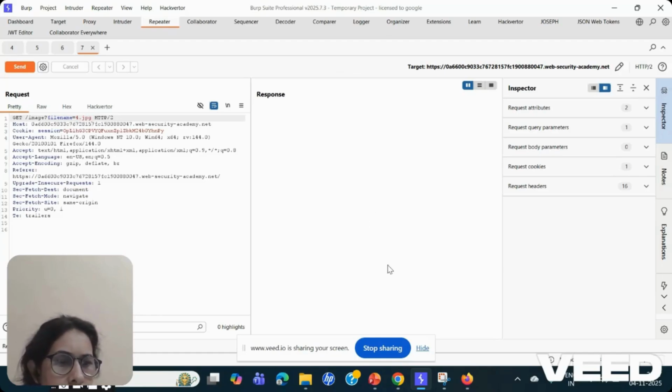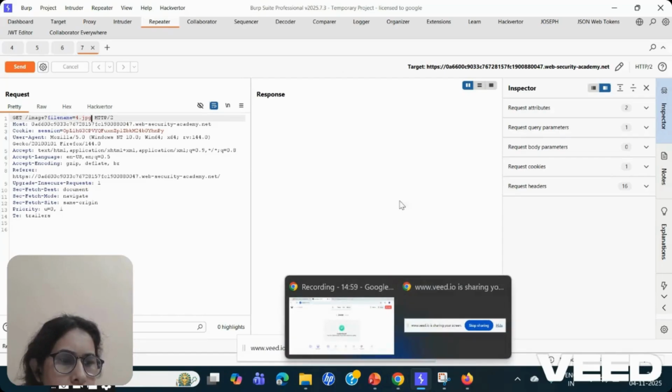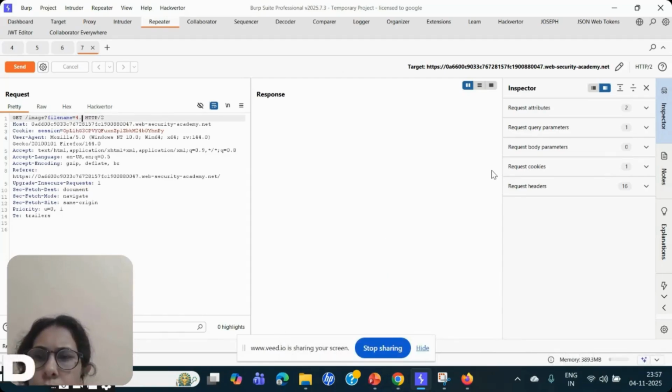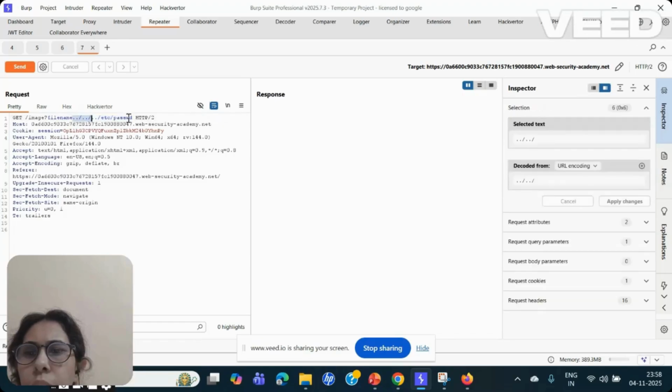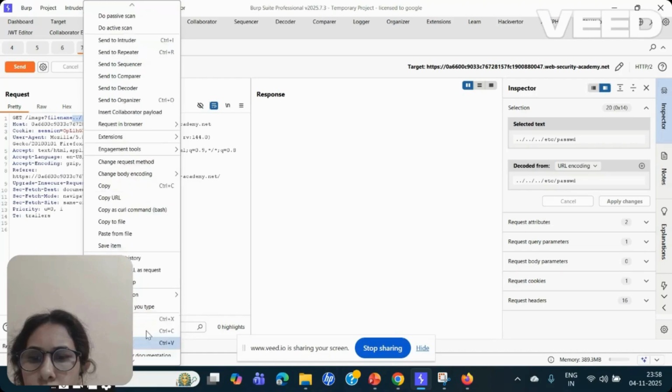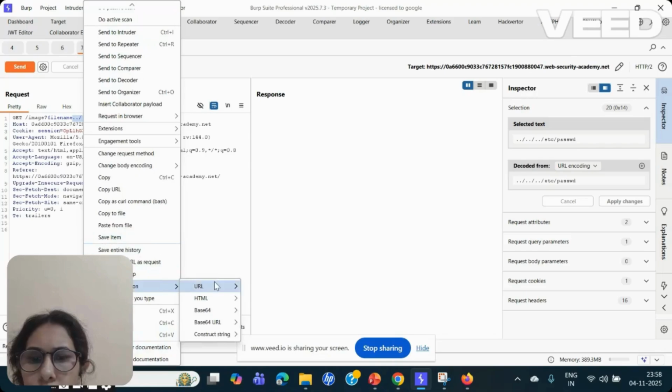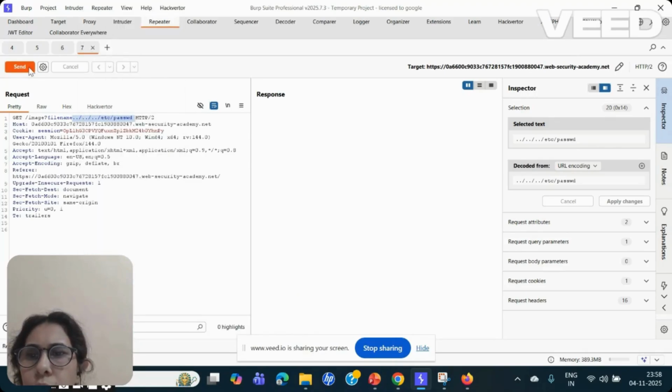Here we can craft /etc/passwd. Try to convert selection, URL decode, and send it.